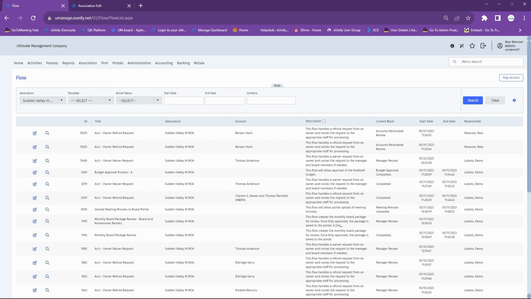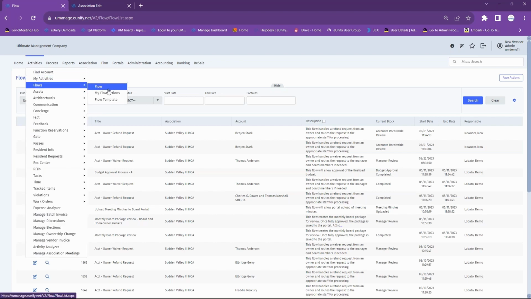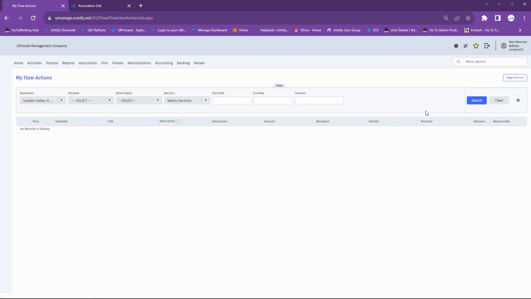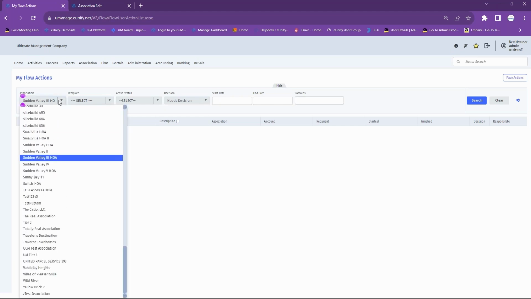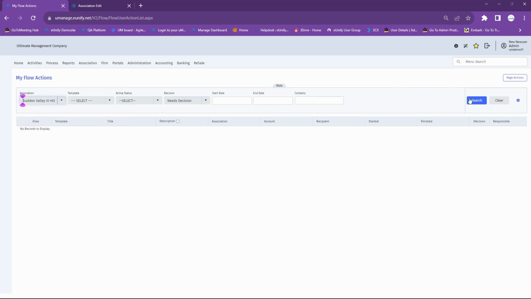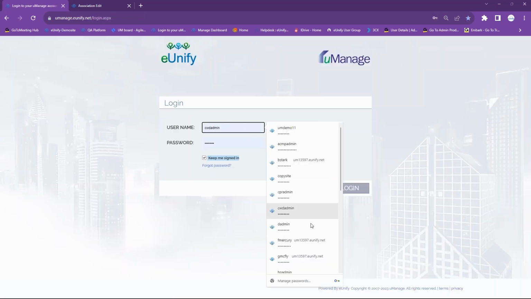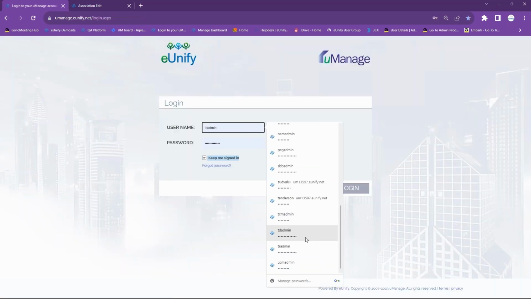All right, so now that we're starting to work the flows, let's go and see my flow actions, which is going to show us stuff that we need to do. Sorry, I need to actually log into that person.